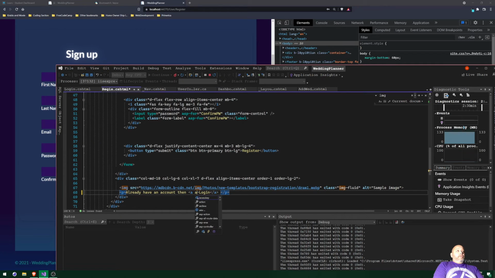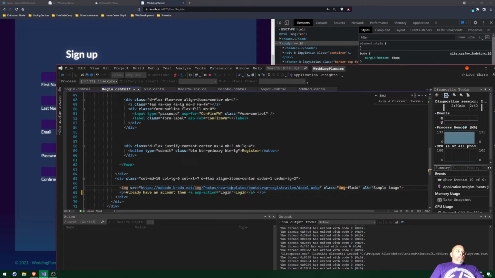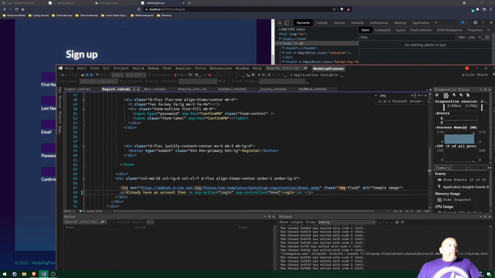This goes to the ASP action, and we're gonna put login. And over here we want to make sure it's going to the right controller. We're going to put, obviously, user, because that's all in the user controller. Alright, so let's see if that works.